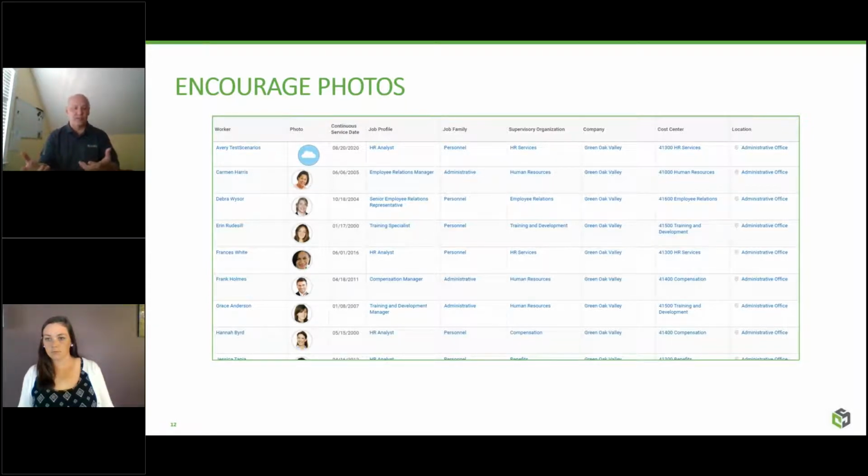Of course, in the business process, you could have an approval process and review process around that, so there's nothing inappropriate, but it is a way to engage with employees, because if there's 3 Sarah Whites and 2 of them are administrative assistants, the photo really helps with that, right? Also, if I'm going to be having meetings with somebody, it's helpful to see who these people are. Do I recognize them? That sort of thing. So there really is an engagement aspect around photos. Highly recommended.